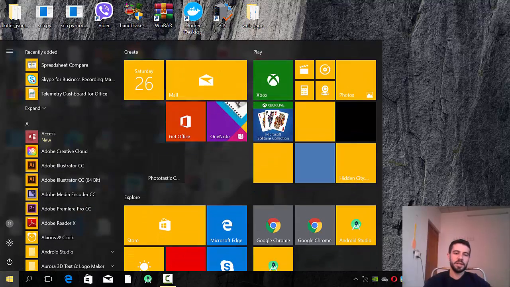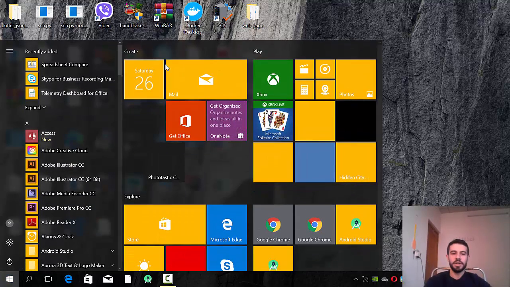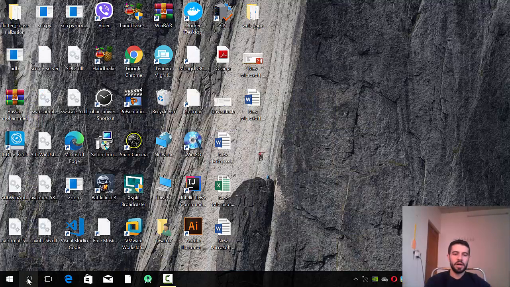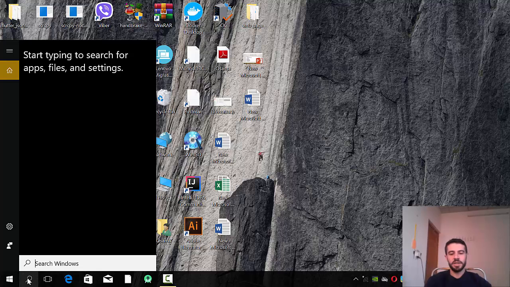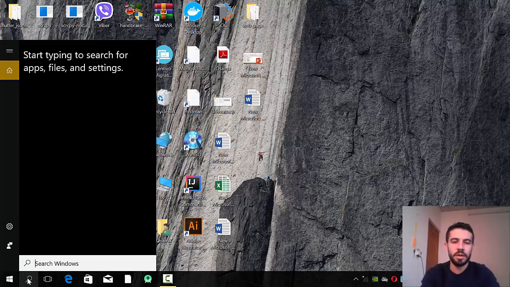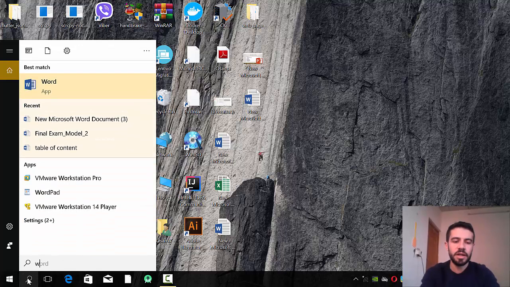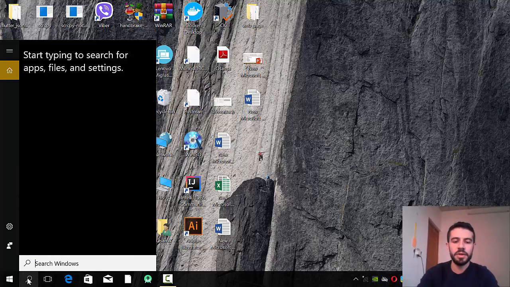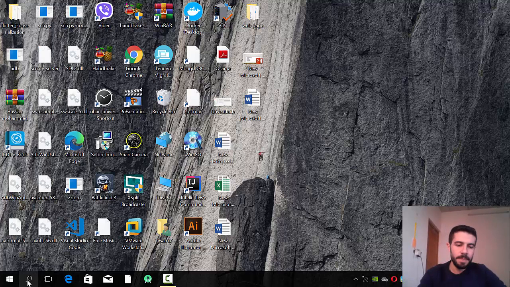The first thing, we have a start button. This start button contains many things, which I will explain. We also have a search box here. In order to find anything, if you want to search for anything, just write it here. For example, settings, just type settings. I need a snipping tool, for example, I just type it. I need Paint, just type it. I need Word, just type it here. Control Panel, for example, or anything. So for searching, we have a search box.